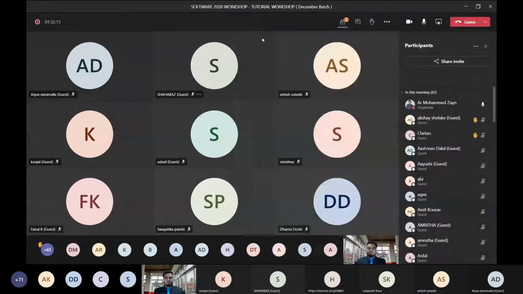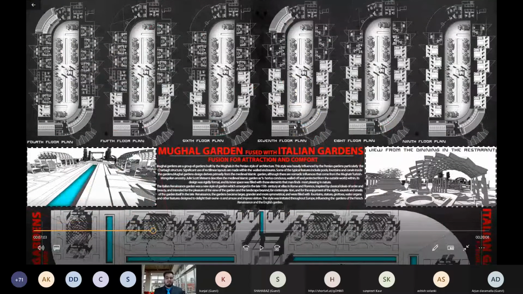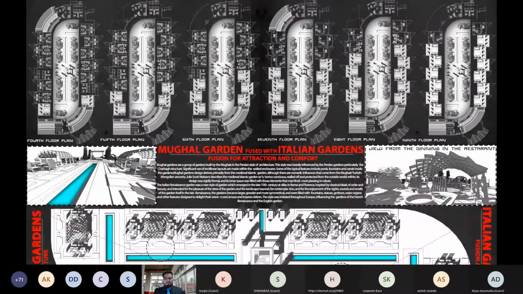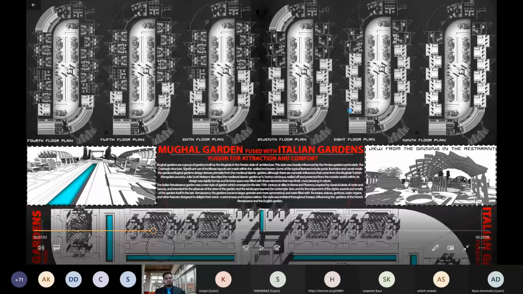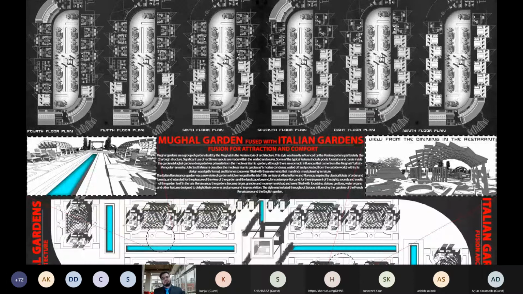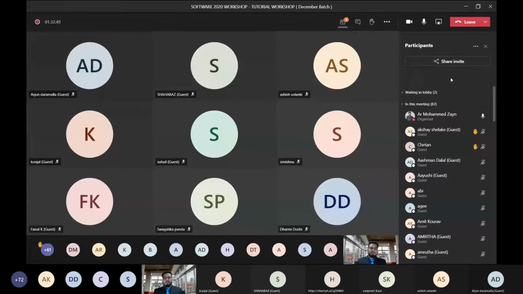Now we have other projects. This is one of the hotel projects which I did for my academics. Here we learn about presentations and how we have done them. Presentation is 60% of the work you do. Presentation is really important. These presentations were made with AutoCAD, SketchUp and Photoshop. These three software were used to present this to the jury or any of your clients.